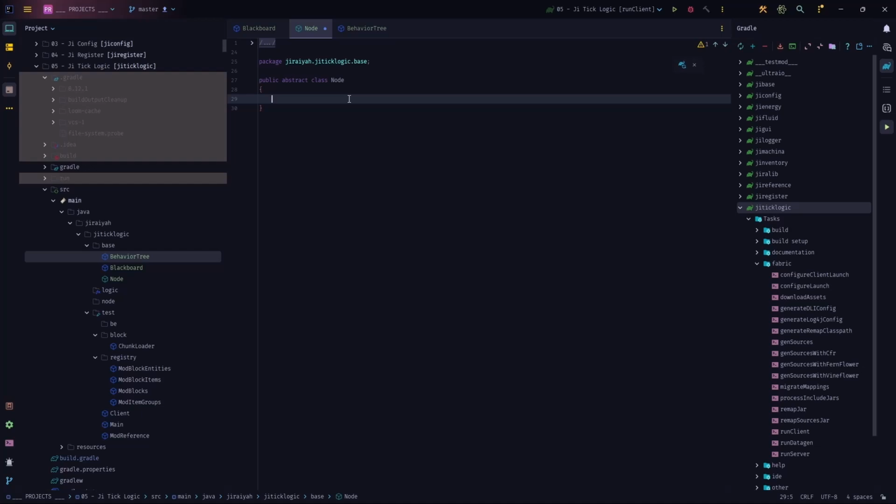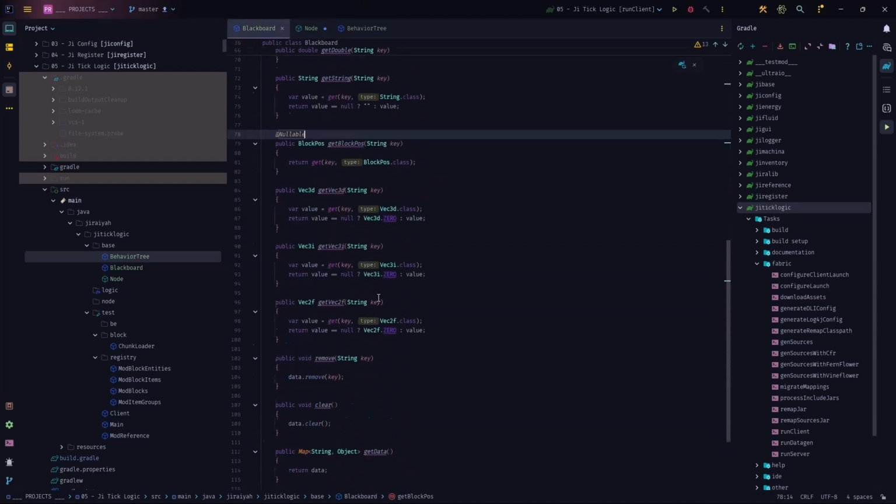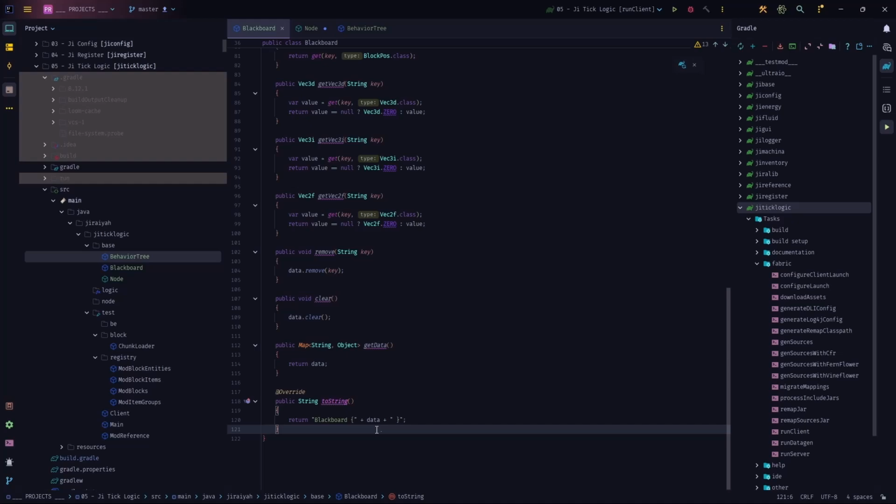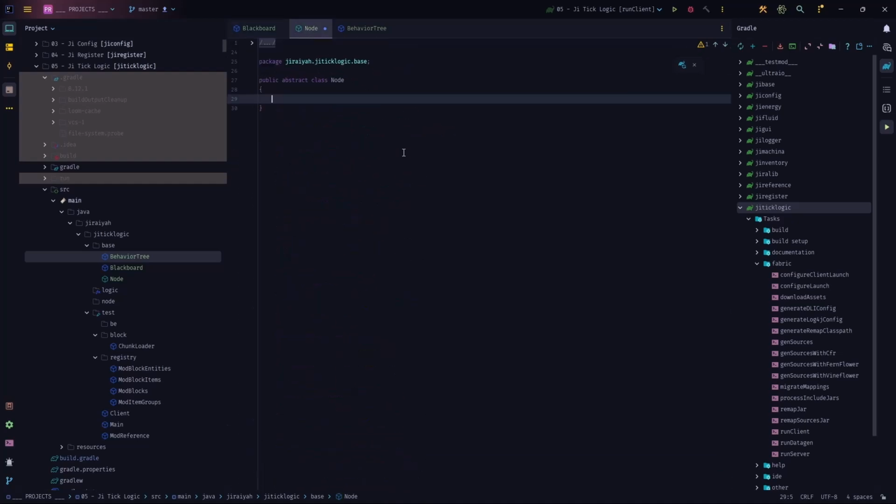If we really need to, then we have to come back and revisit the blackboard and, I don't know, write read NBT here, and then inside a node we will have two methods, read and write NBT. Inside the behavior tree, read and write NBT, and then inside our JiTickLogic class we will call the read and write behavior tree, and it will loop through nodes calling the read or write NBT, and each node will have to handle its own blackboards. Things will become confusing when I'm explaining things, but when we write the code, it will not be as confusing.